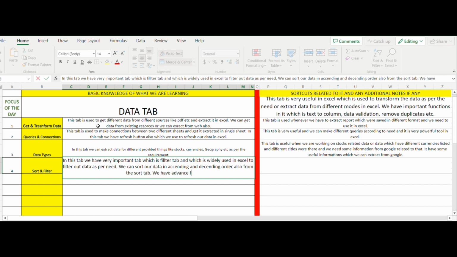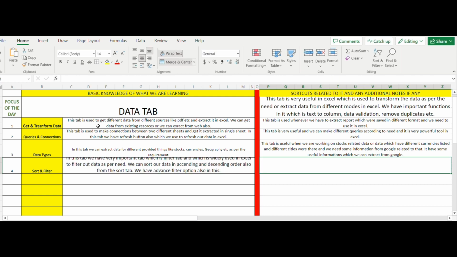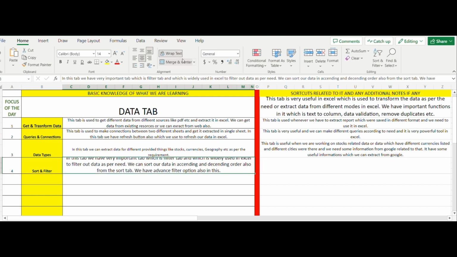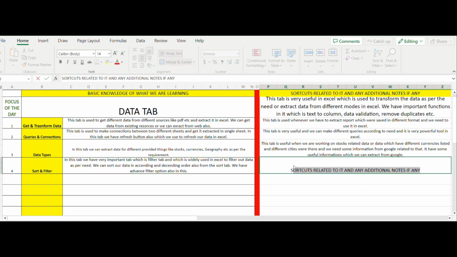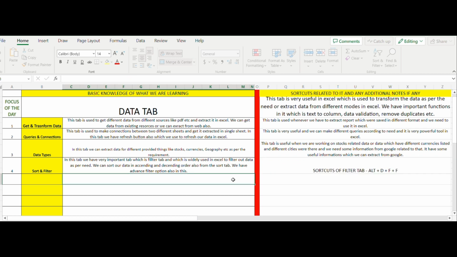So this is all about the filter, and sort is like if we want our data to show in descending or ascending order, we can do so using the sort option. Like we can set our data in descending order, then all the things will show as per that. Like if we have put mangoes, apples, bananas, then your data will reflect A for apple first, then B for banana second, and then third will be mangoes. Like this it will reflect.